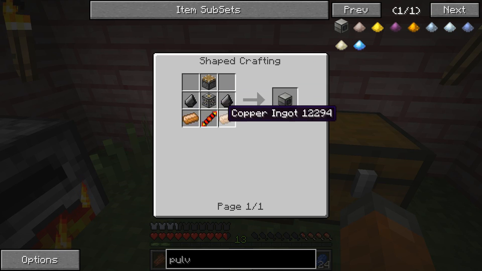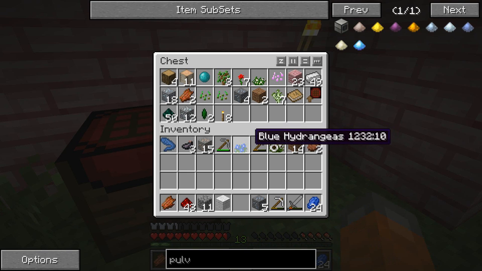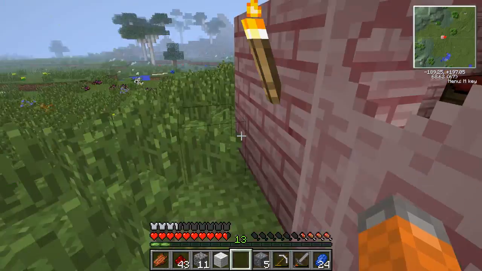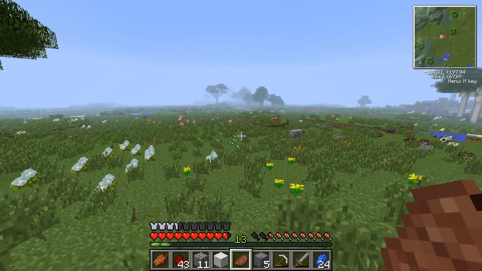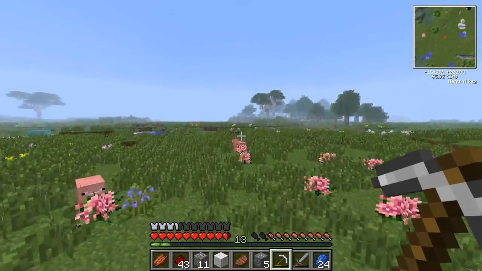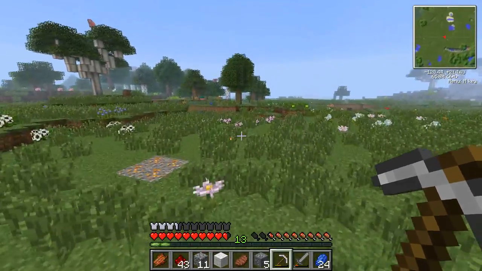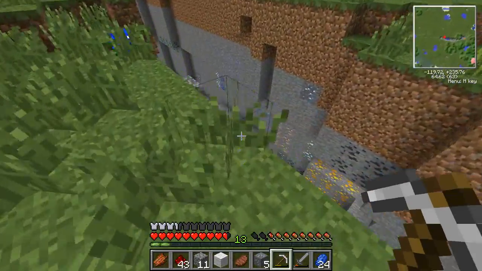Alright, copper piston. Let's see, do we have any copper? Rats. Alright, it's just real quick. We still have some steak left, awesome. Save that last one for later. We'll have plenty of food. We have pigs and stuff nearby, so that is cool. Head over here to our ravine.